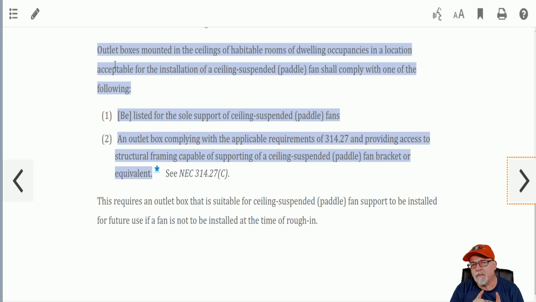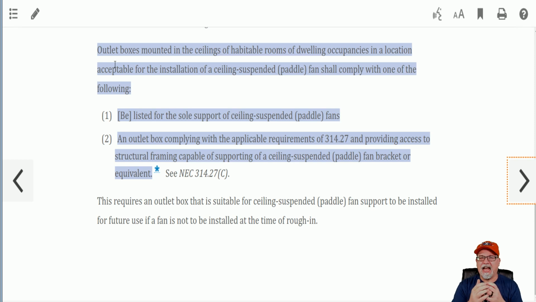This is kind of new for 2020, and this is extremely important because previous to this, remember what I was talking about? If I had a habitable room, let's say our master bedroom, and I ran a 14/3 up there where I had a black, which is the hot, the white, which is the neutral, and the red, which was maybe controlling the fan, whereas the black was controlling the light component. If I had that extra spare up there, then I had to put a box in there that was designed to support the sole weight of a ceiling fan. Okay, that was the trigger.